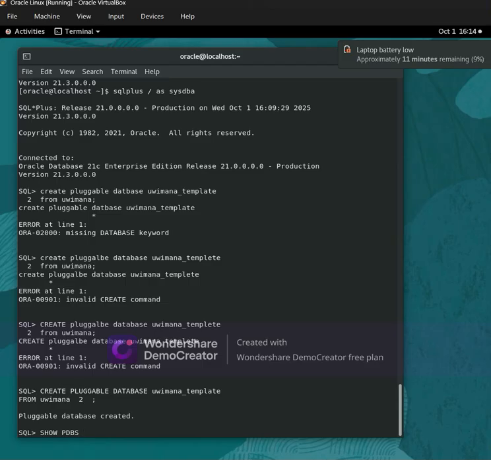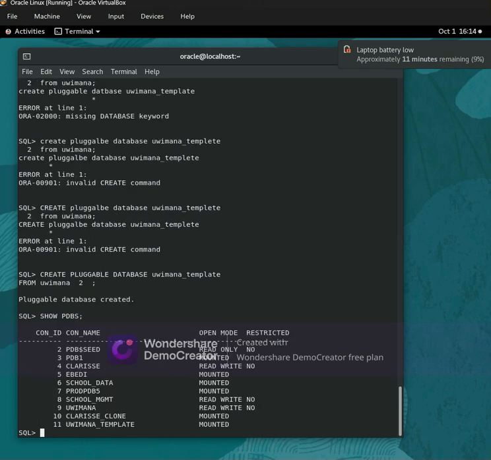The error for creating the template was a syntax error. Show PDBS. You see database Clarissa, database Uwimana and the database Uwimana template, but it is mounted. Let me open it.